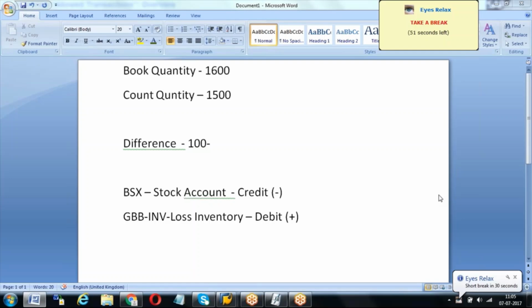Then if you want to issue to departments or to process orders, there are consumable materials. They won't maintain a stock. Directly they will post on the cost. Means create a PO, material will be there, everything will be there, but account assignment category K we will give. Then once you do the goods receipt, BSX won't hit. Consumption account will get debit and GRIR clearing account gets credit. Consumption account debit means there is no stock.